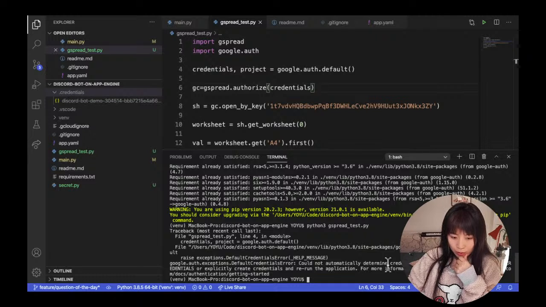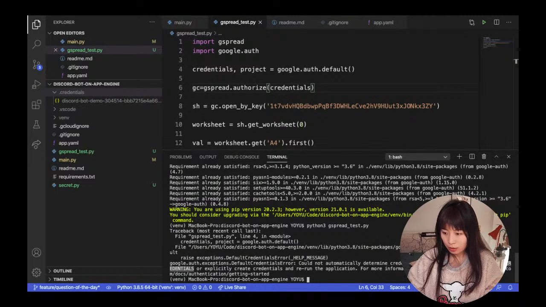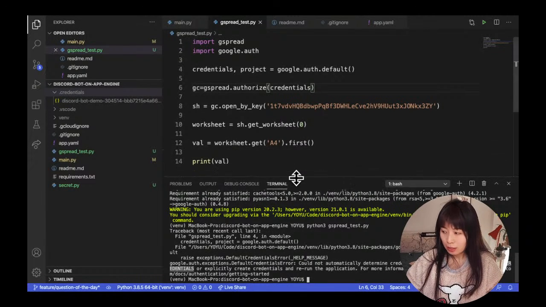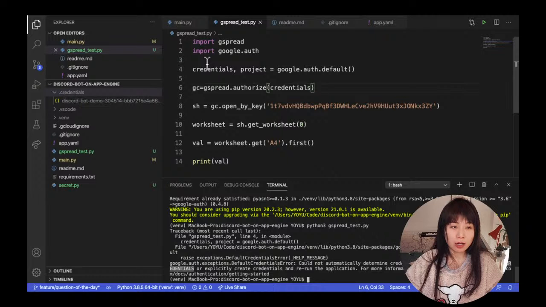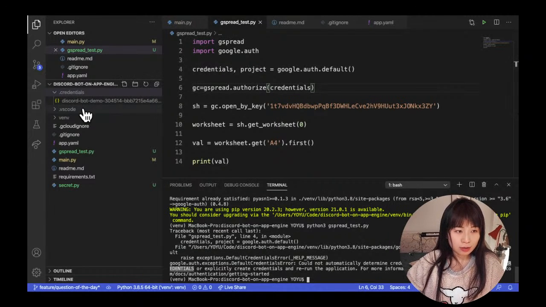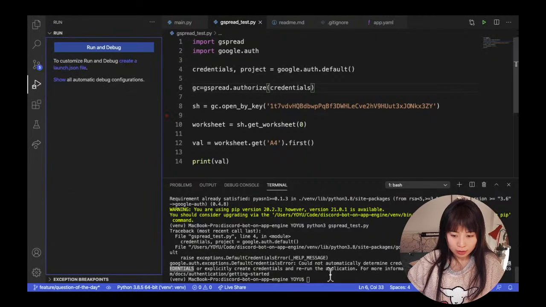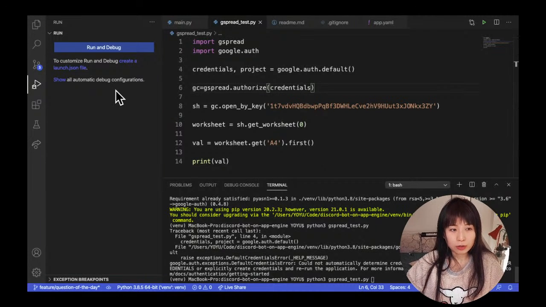Yeah, so now we got an error, but this is actually an expected error. We just need to set the Google application credentials environment variable. And here I can teach you a little trick if you use VS Code. Instead of running Python 3 every time and testing in the terminal, we can also use VS Code debug.